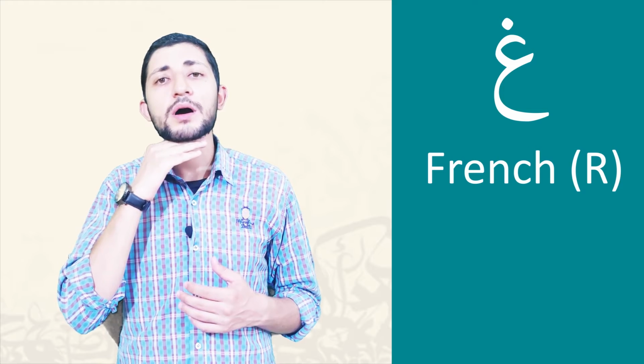The second letter of this group looks like this, the same shape except for this dot on top. We pronounce it as Ra. It's equivalent to the French R if you're familiar with French. And this sound is also in German. Ra is also a throat sound. Here is an example. Ra, rabe. A forest.